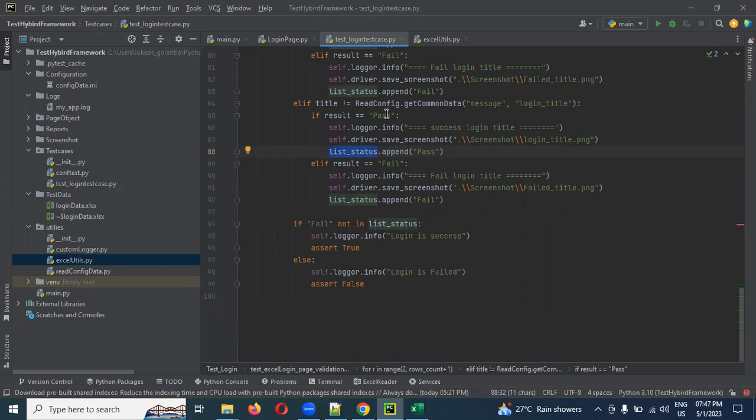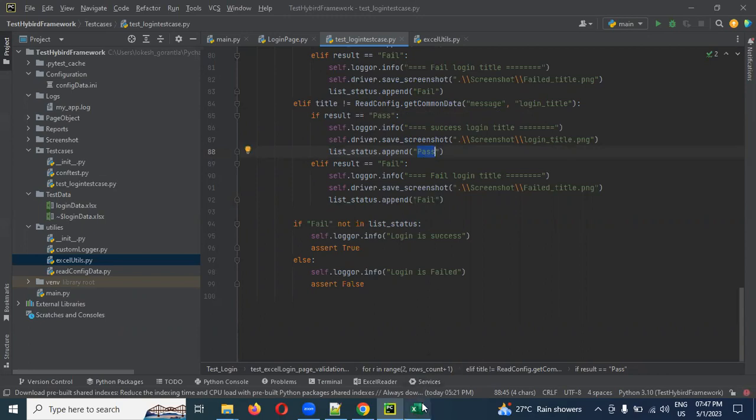If it is an invalid case, it will come here and then it will go here. But in case it is not there, it should come as a failed case, right?